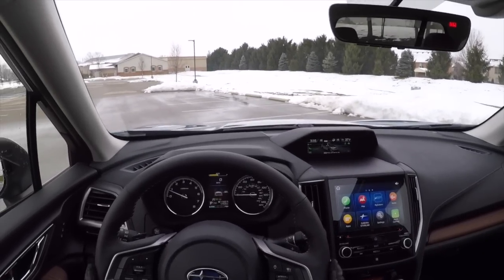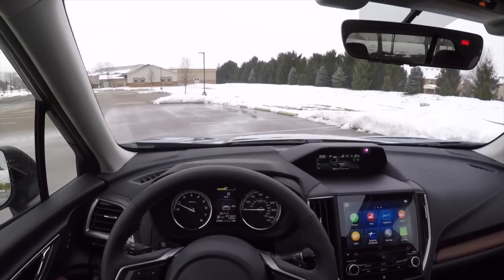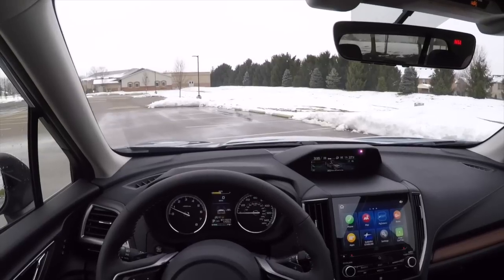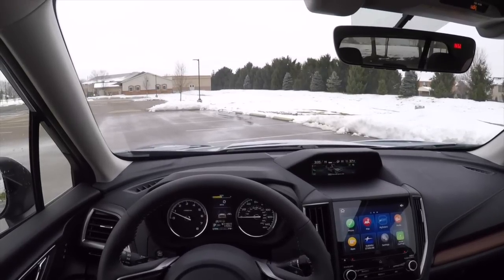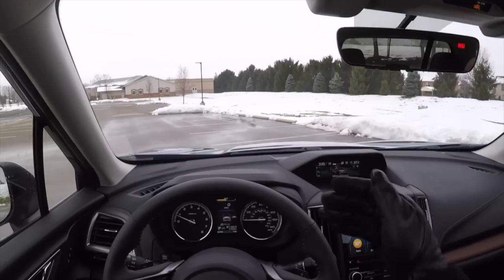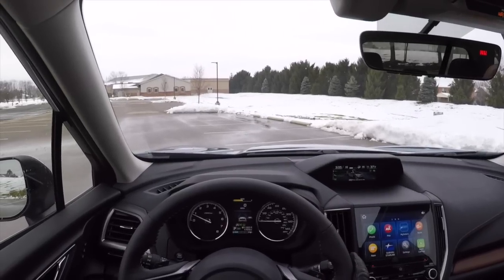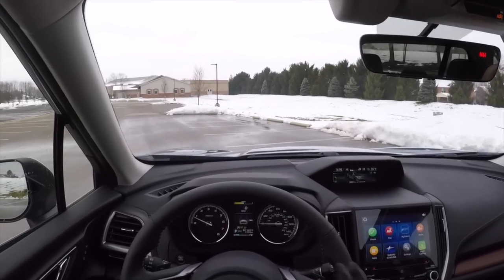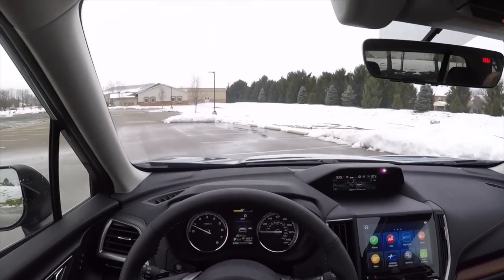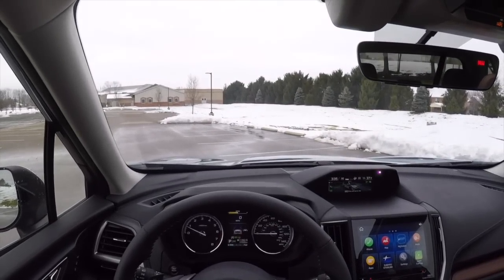We have on our steering console the cruise controls. It does have adaptive cruise control, so this controls how close you can get to the vehicle in front of you, and then this one will adjust it the farther length. Once you click on it, if you're in cruise control, you can see on the display how many lines or how close it'll allow you to get to the vehicle in front of you.